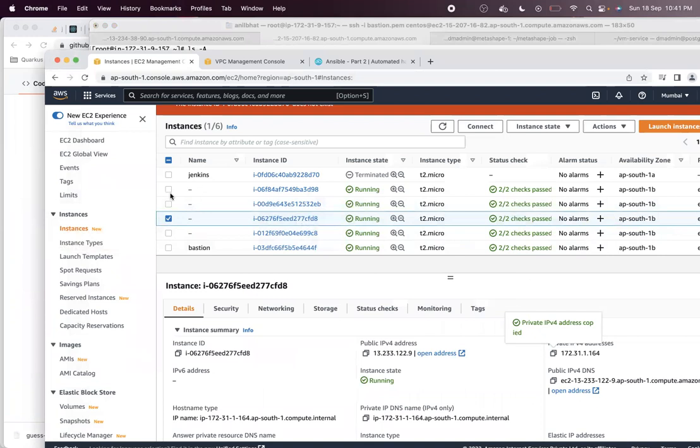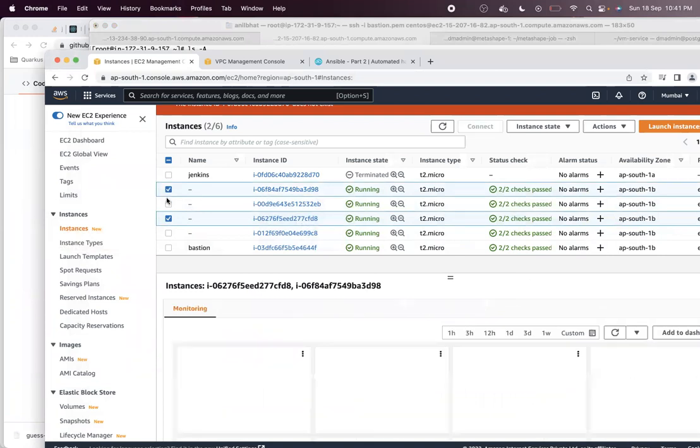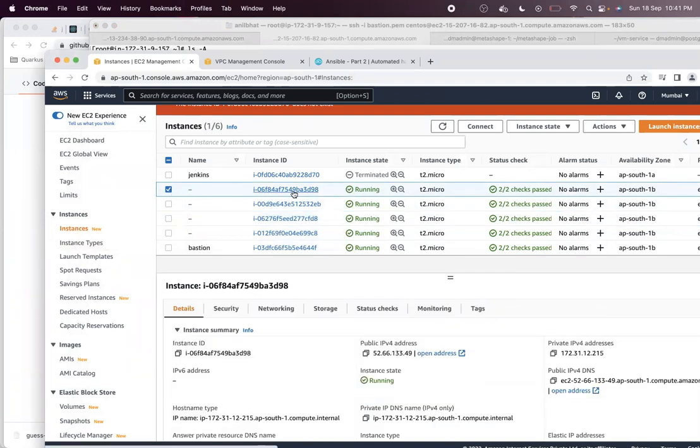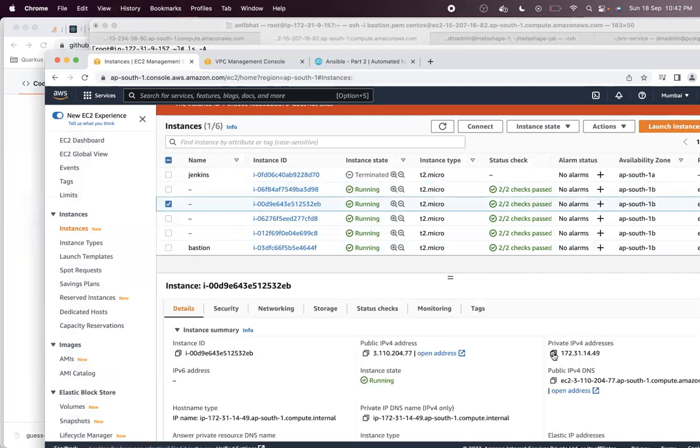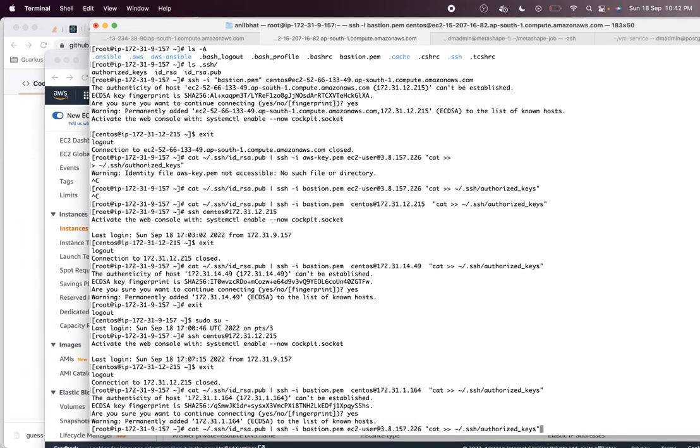So I did it for the first machine, which is 215. Then I will try to repeat it for the 49 machine. So I need to do SSH -i bastion.pem centos.